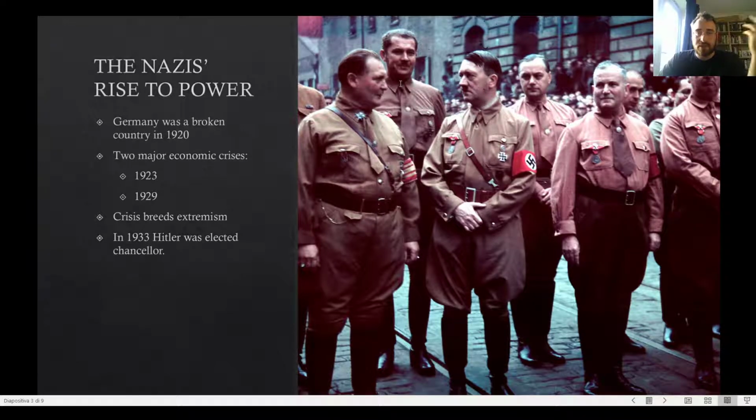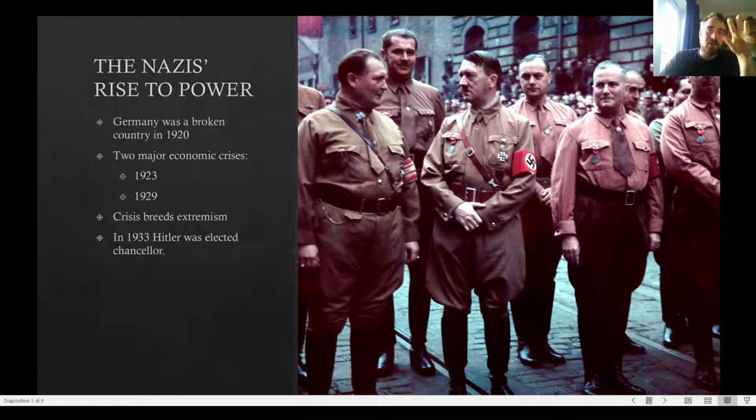Immediately after the war, in 1920, Germany was a broken country. It was going through a period of unrest very similar to a civil war between the nationalists, the Freikorps, and the communists, the Spartacists. Later, the situation got worse with the economic crisis of 1923 caused by the French occupation of the Ruhr. The Ruhr was one of the richest regions in Germany. After a few years of respite, things took yet another turn for the worse as the economic crisis of 1929 threw Germany into the deepest economic crisis of its history so far.